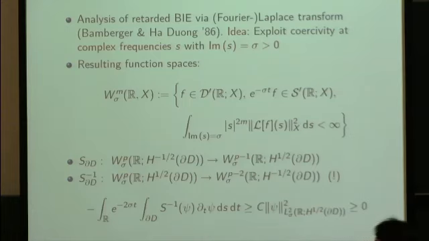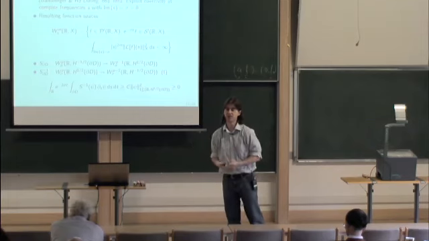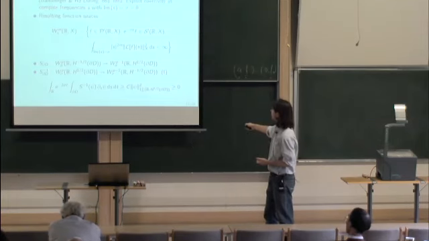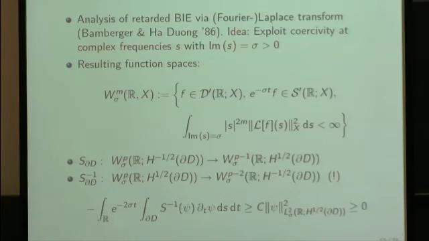The reason is just that all the techniques rely on these bounds that you get in the Laplace domain, and there you always have to pay in sigma. That's why you always lose in regularity. Anyway, that's not such a big problem. What is nice, and what I should mention, is that you have even a sort of coercivity of this inverse of the single layer if you look at it in these weighted spaces that contain exponential weights.